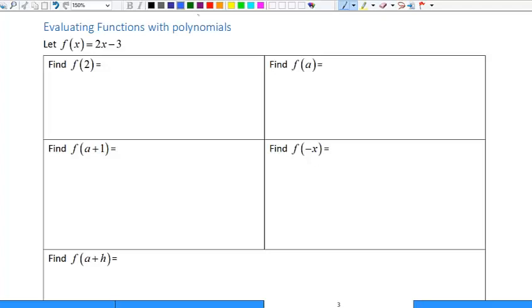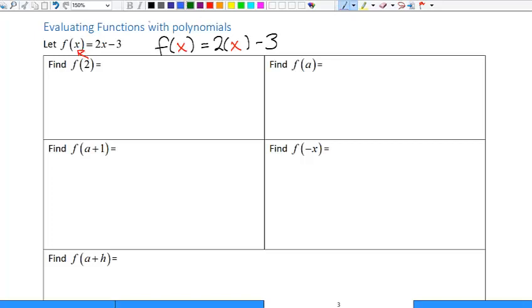Now that we reviewed how to add, subtract, and multiply polynomials, we are going to evaluate functions with polynomials. So we are first going to start with the function f of x is equal to 2x minus 3. I want you to pay close attention to where the x's appear in this statement. F of x appears in the parentheses equals 2x minus 3. When you're evaluating, like for the first example, f of 2, because the 2 is in place of the x, the 2 has to go in place of every other x in the problem.